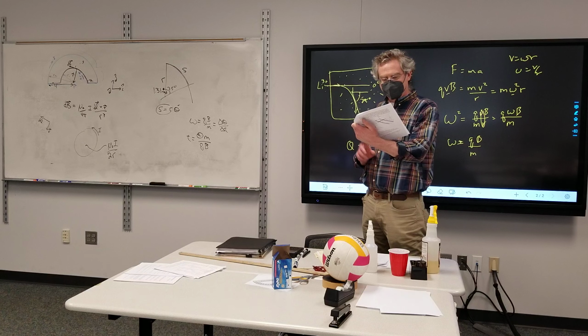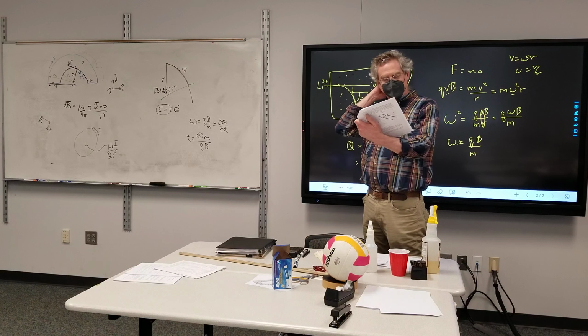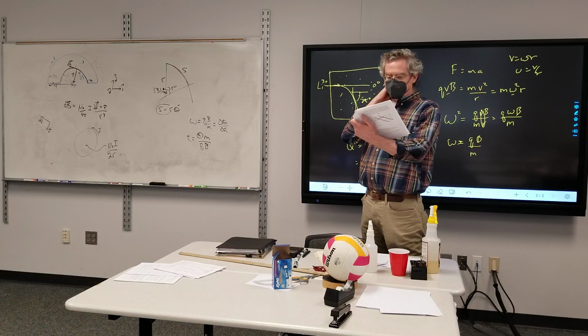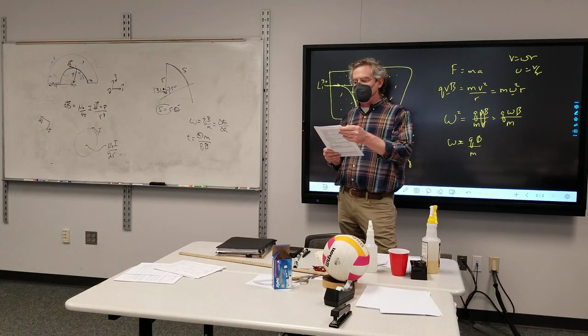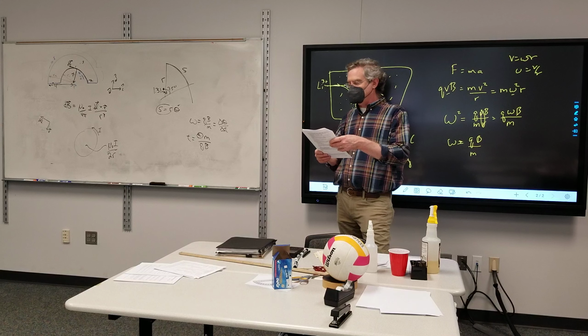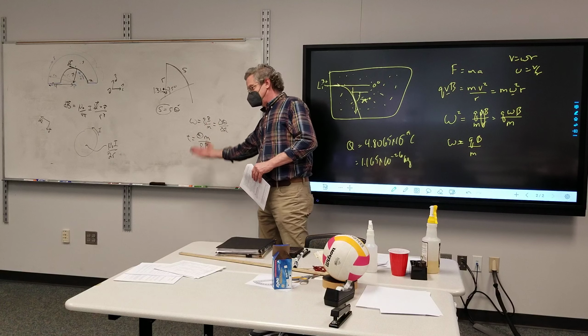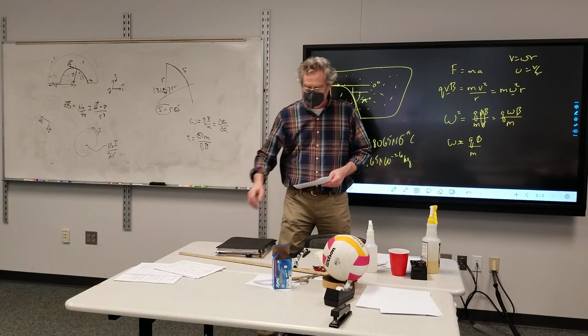I'll read it to you and then we'll take a small break before we come back to it. On a planet where the acceleration of gravity equals g, two metal rails of length L are leaned against the wall as a ramp at an angle theta to the bottom. So basically, two rails. Angle theta.